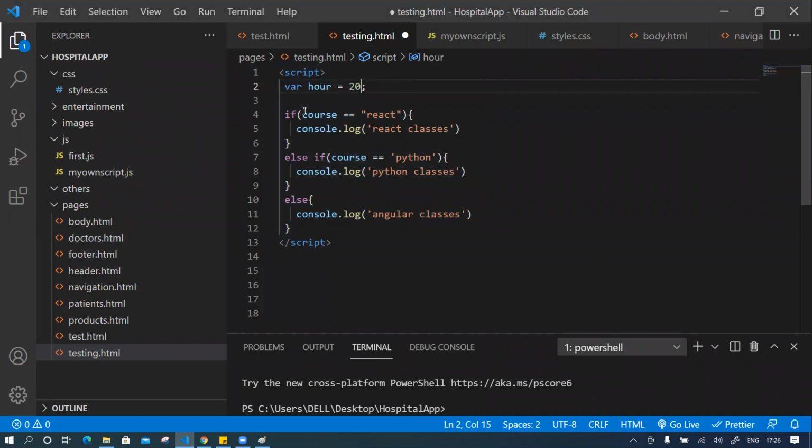Then you have to write: if the hour is greater than or equal to 6 and less than 12, then good morning, that type of thing. Greater than or equal to 12 and less than 18, that means 6, right? Good afternoon. After that, in the else condition, good evening, or after that you can write good night or something. You have to specify it and try to implement that one small thing based on the hour.